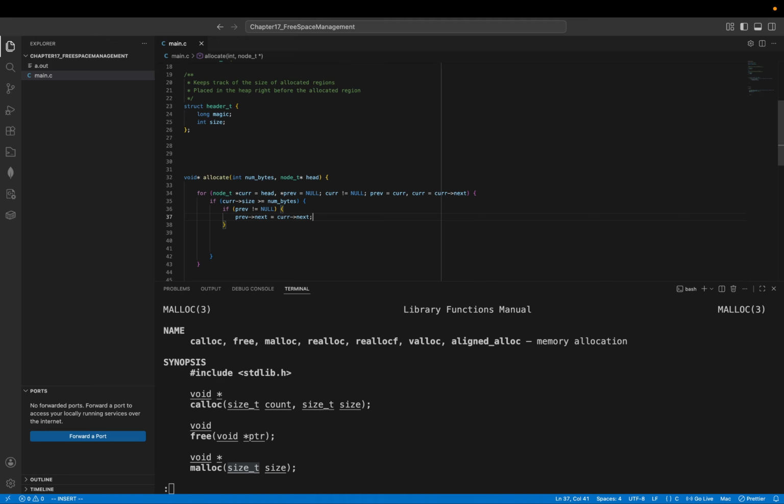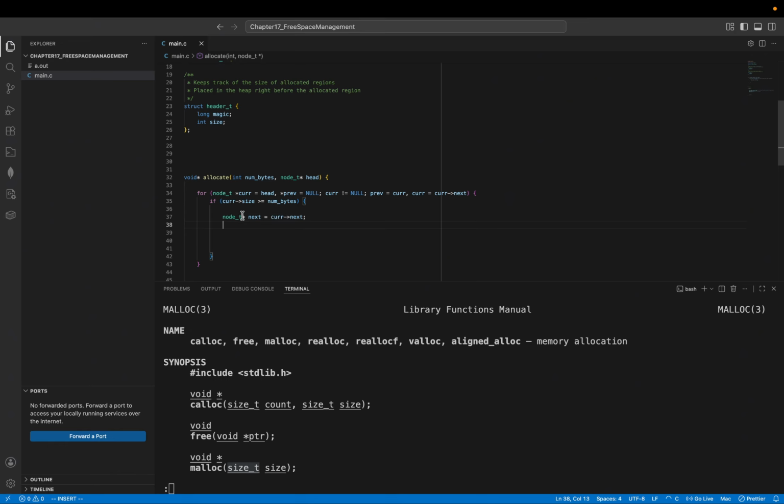But we might be inserting a new node. Maybe I don't need to do that. I don't know. I'm just confused. We'll definitely have to redirect previous next somewhere. It's just if we're creating a new node as well, then it might not be to current next. That's what I'm saying. Might not do this yet. What we do definitely need to do is probably note down the next. Node t star next equals current next, just so we have it.